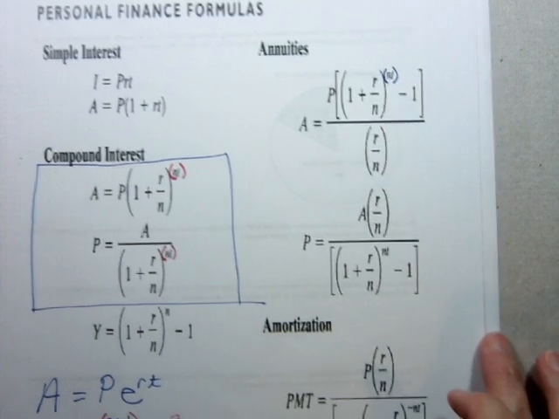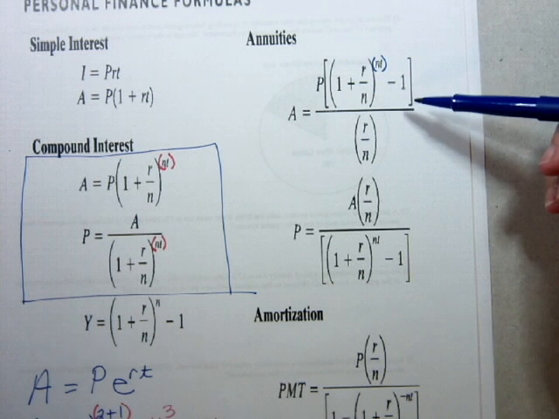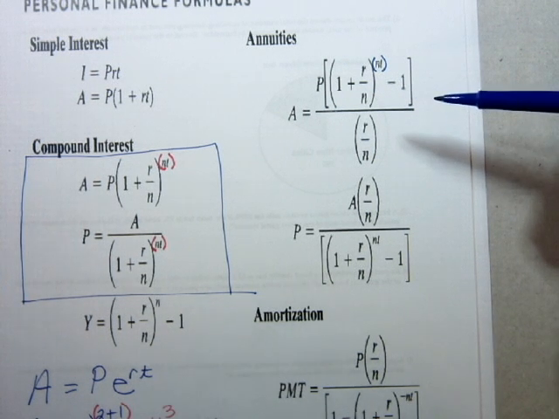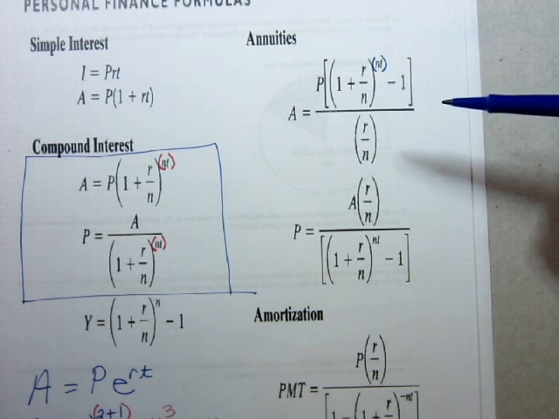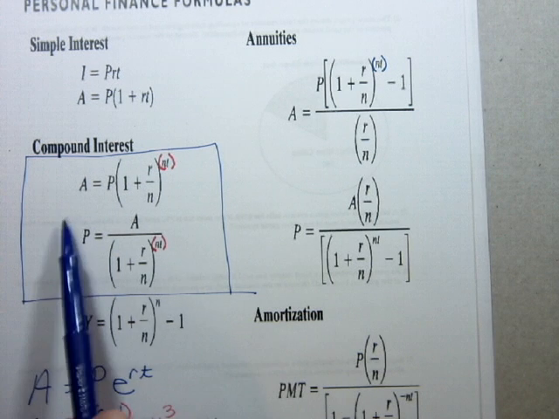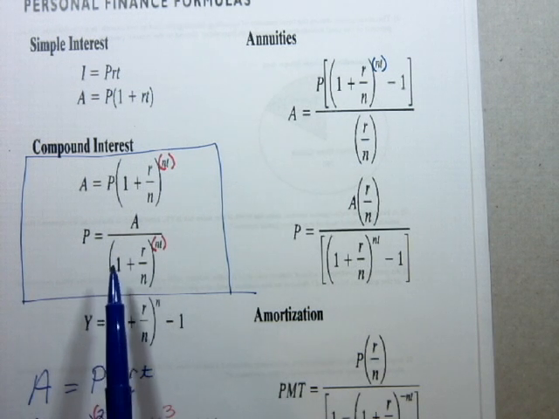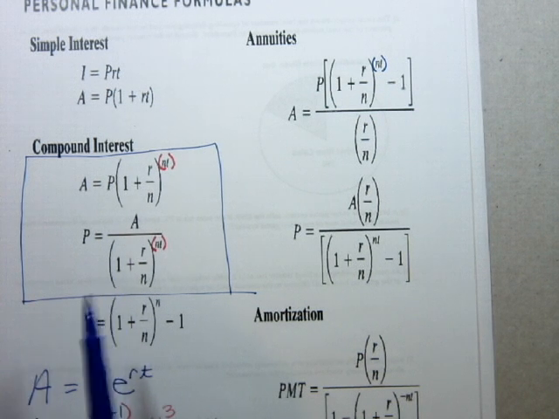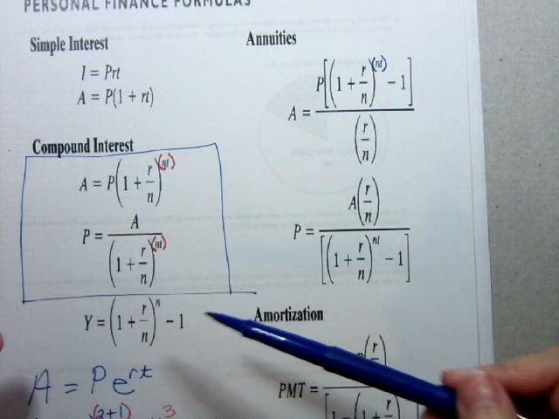Again, the annuity formula, when do I use that? When you are investing. You are putting the same amount in the account over and over. With my compound interest formula, you're not making a payment into an account. You're going to put $3,000 in an account and let it ride. It's just going to sit in that account and earn interest until you take it out in 5 years. That means I'm using the compound interest formula.